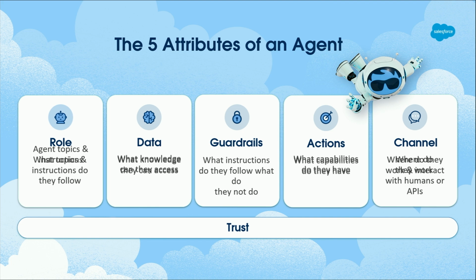And then there's the guardrails and actions, which we call topics and actions. So you have to make a topic for that agent. So the topic could be FAQ. And then you have to give them a set of instructions to follow. So every time someone comes to your store, respond with, what's your email address so I can look at your account? You have to give them specific instructions, which are all natural language. So you can just write in the natural language. It takes what you're going to do, it infers that, and it's going to make that query.